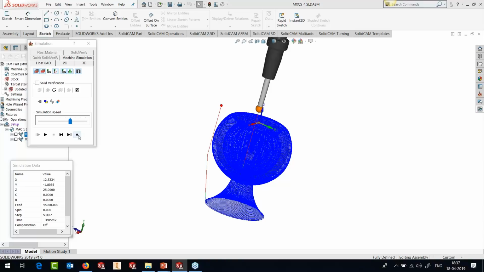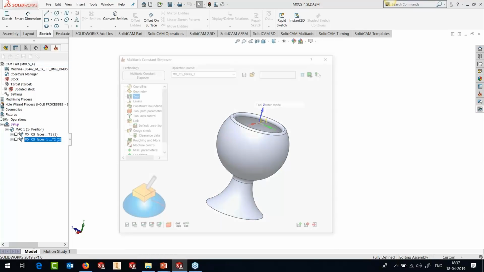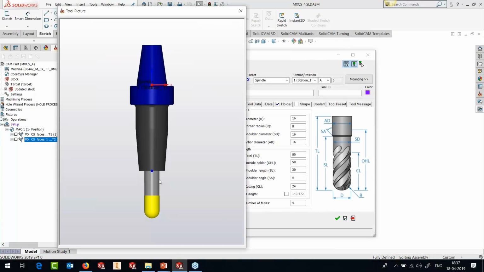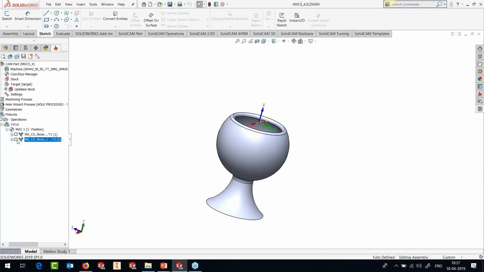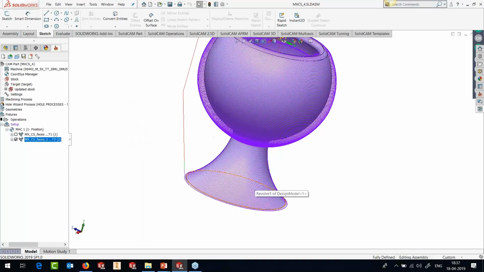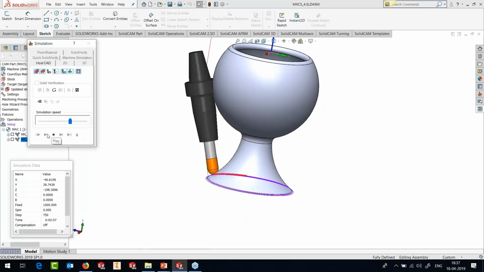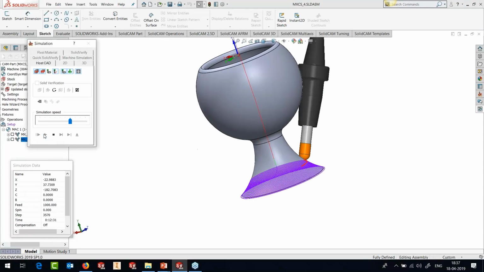Now, if the same part was to be done with a ball nose tool, and that too a short ball nose, okay? I'm not using a long one. If you look at the tool, it's a pretty short tool. It's a 16 diameter ball nose with a shrink fit adapter, and the tool path also comes out beautiful. Single tool path. Okay, if I run the simulation, this is how it will run. Again, gap is nicely maintained.